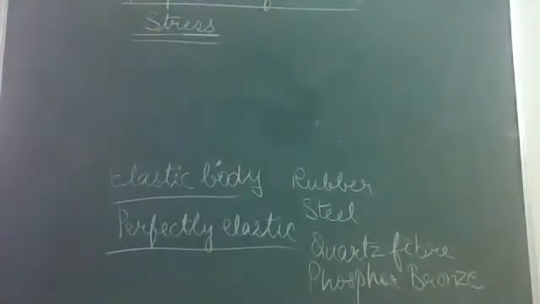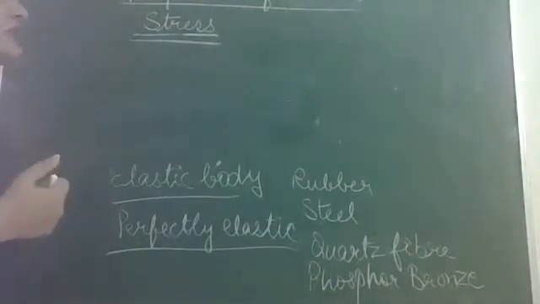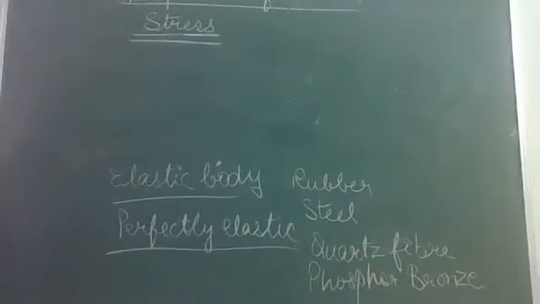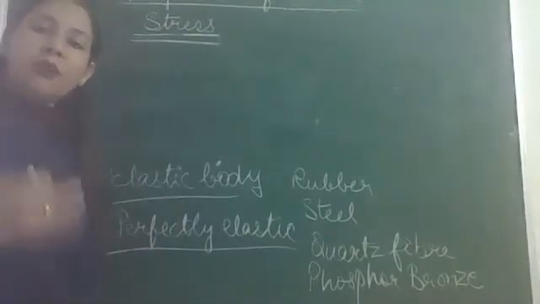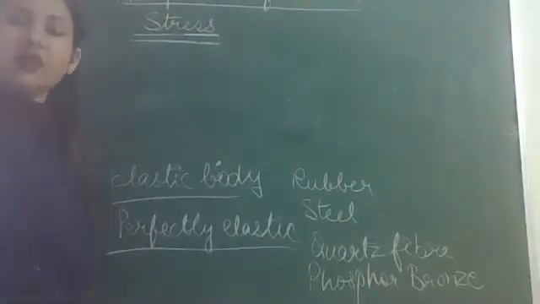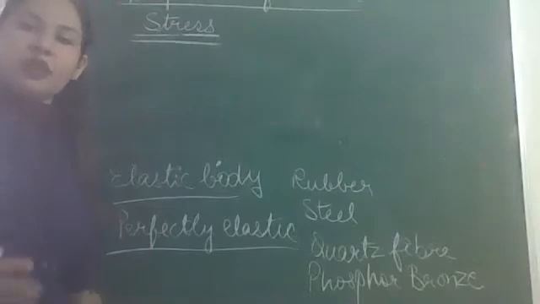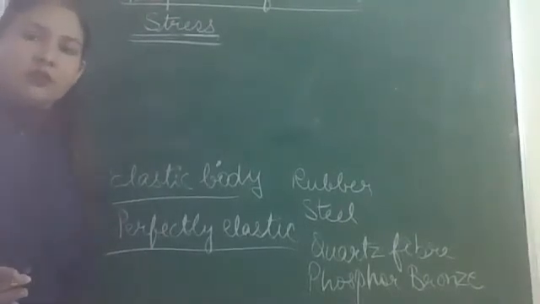Stress, you already know, we call pressure stress, okay? So when deforming forces are acting on a body, then restoring forces try to recover the original shape and configuration. So these deforming forces or these restoring forces acting per unit area of the object are called stress. Okay? Basically stress is pressure. So it remains the same: force over area. But the question is, which force are we talking about here?